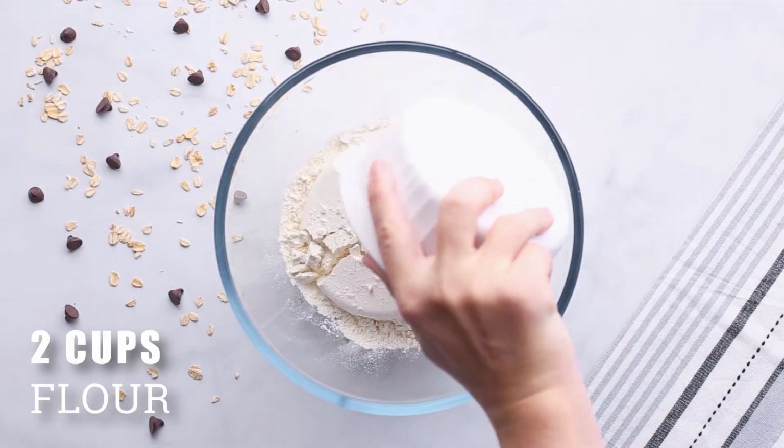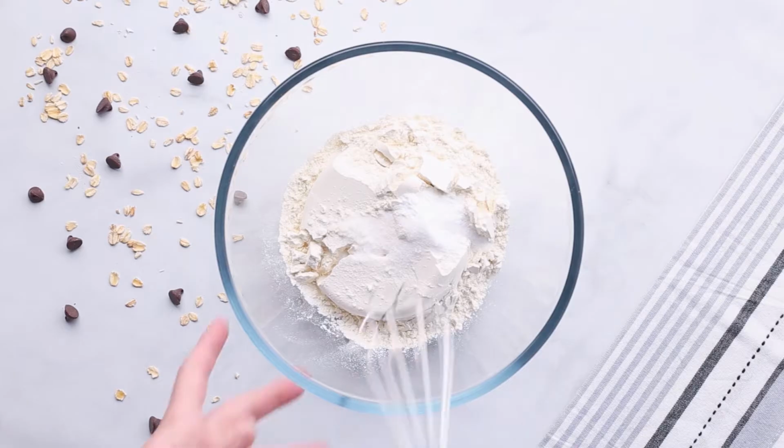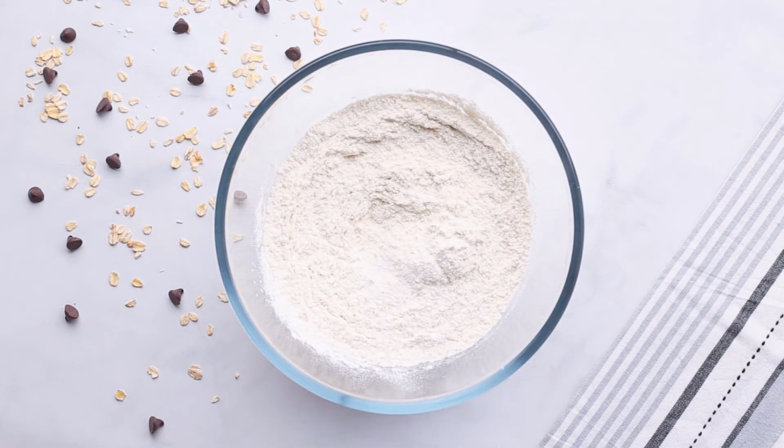Start by combining your dry ingredients: 2 cups of flour, 1 teaspoon baking soda, and 1 teaspoon salt. And then all you need to do is simply give that a whisk to combine and then set that aside.